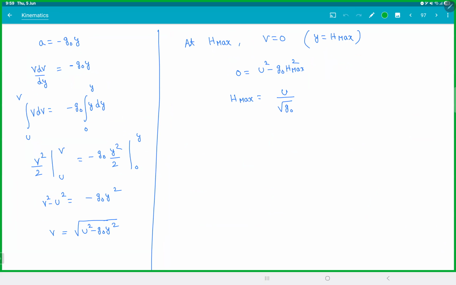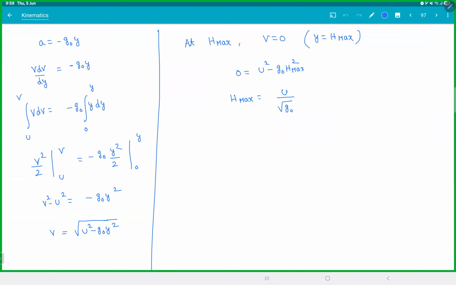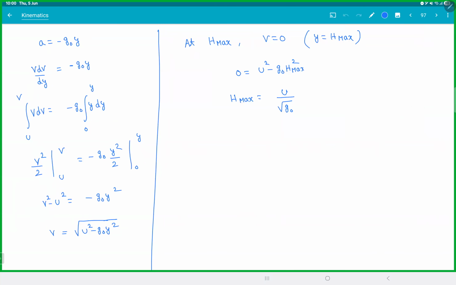Advanced, my questions will be like this. Integration and differentiation are pretty common, it's pretty normal there. But like I said, don't worry about the integration part. I'm more concerned about getting till here. Any doubts on this page? Hmax was still fine, manageable. It's not a very big integration, but yeah, time of flight, time of ascent was a messed up thing. All clear with this?